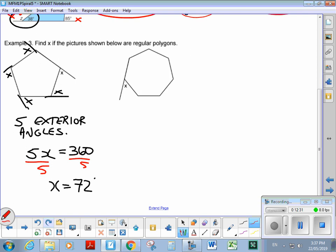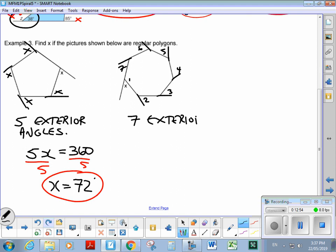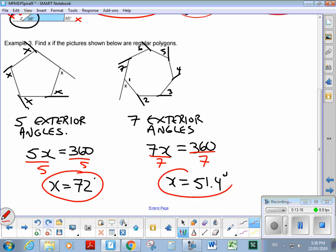All right, so there we go. Regular polygons are really nice because, for example, in the next one, we have 1, 2, 3, 4, 5, 6, 7 angles in total here. So that's 7 exterior angles, which means I have 7 x's in this case, and they all add up to 360. Again, just some simple algebra. 360 divided by 7, we end up with approximately 51.4 degrees.